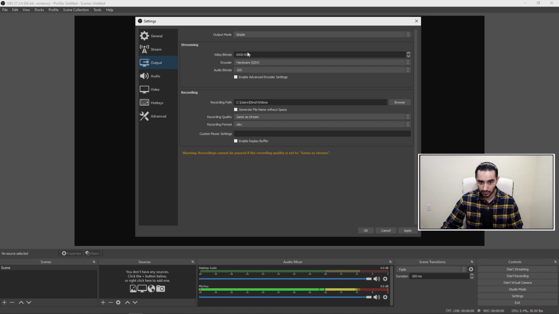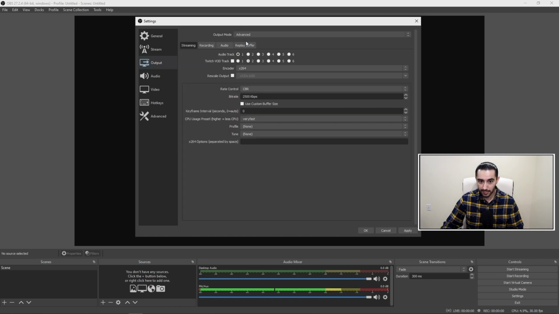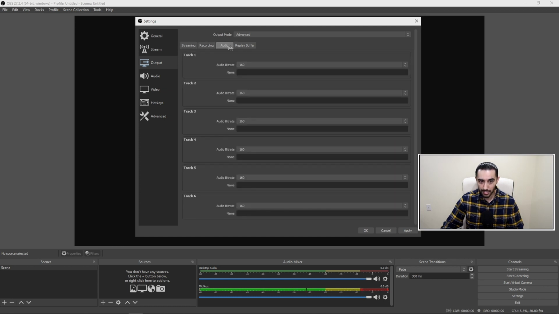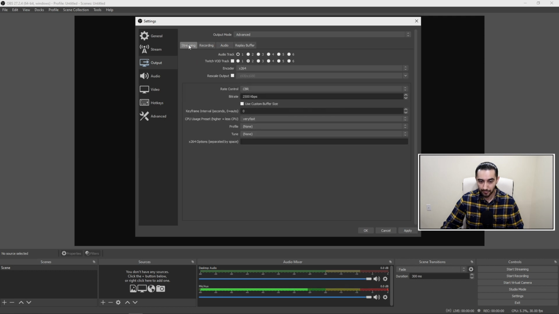So we're going to leave that alone. You can expand this to see more options. If you change this to advanced, you now have a streaming tab, a recording tab, an audio tab, and a replay buffer tab. So for streaming, again, this is where you're going to select what encoder you want to use.